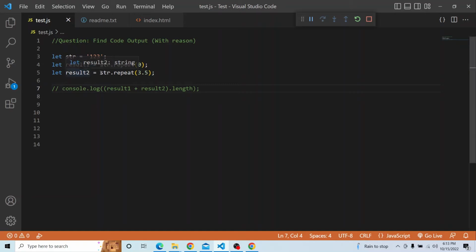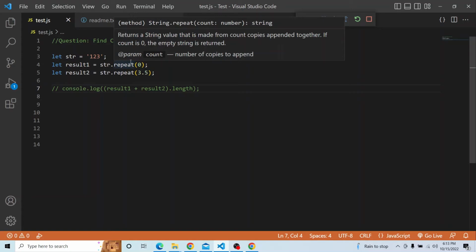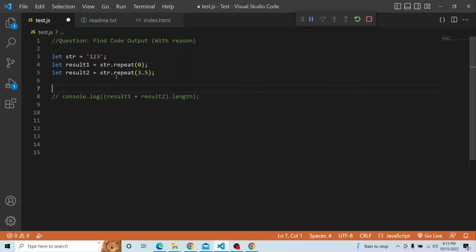So what happens here? We are calling string.repeat of 0. We are providing a string and calling the repeat method, and if we pass 0, it should be repeated 0 times, right? If the count is 0, then an empty string is returned. You can see that in action. If I print console.log of result 1, you can see that it is an empty string.